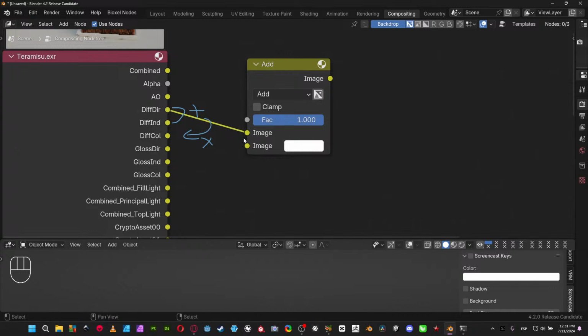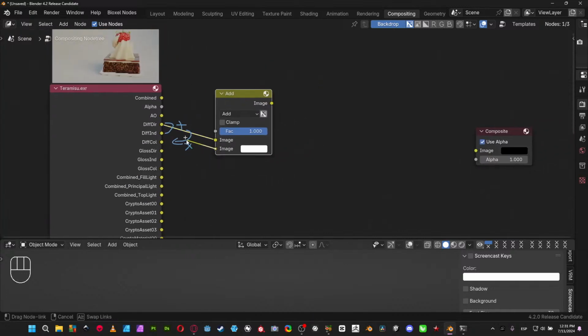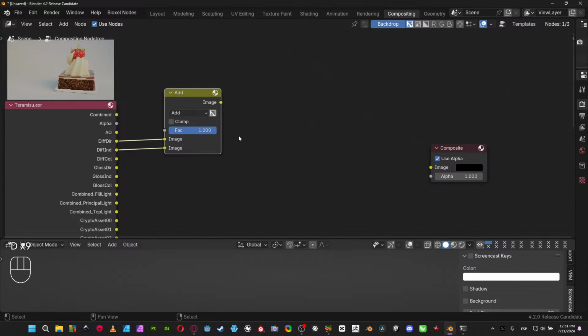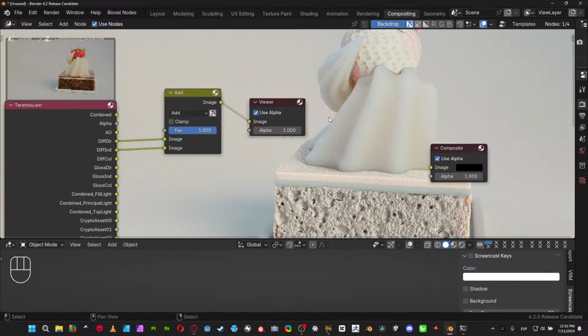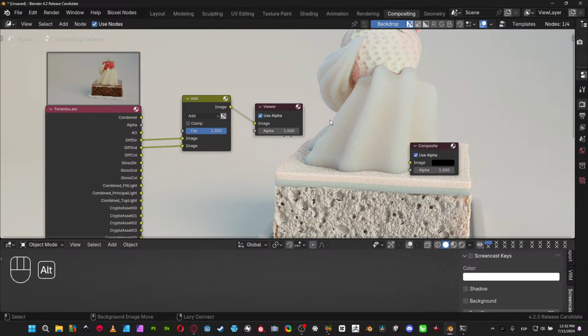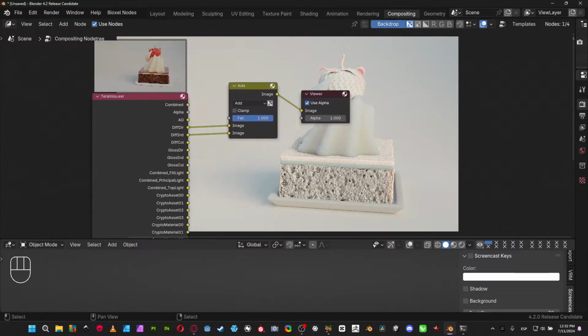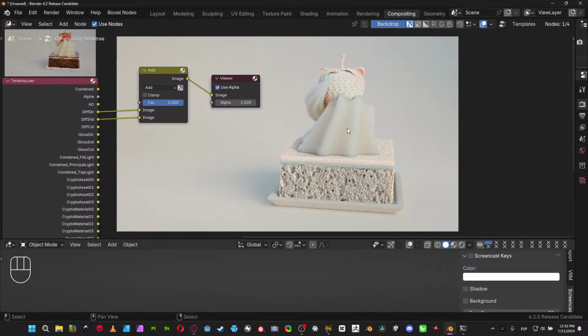We're gonna click in here. We're gonna put the indirect color in here too. Then people are gonna tell me, I don't see anything. I know, guys. First of all, you need to have the backdrop activated, and then you can press Ctrl Shift and left click, and you are gonna see the result in here. I'm gonna press Alt Home in order to fit the background. The composite, I'm gonna just put it in any place in there. So we have this information right now in here.